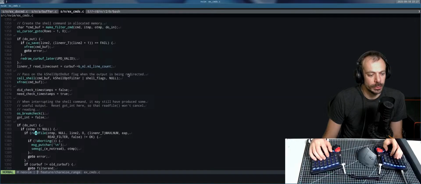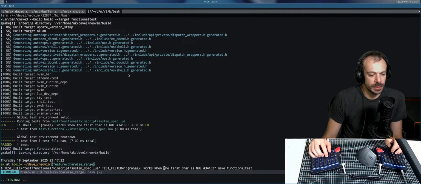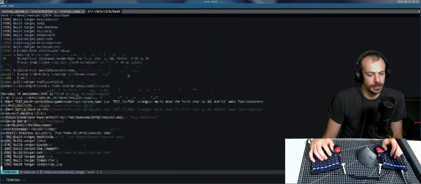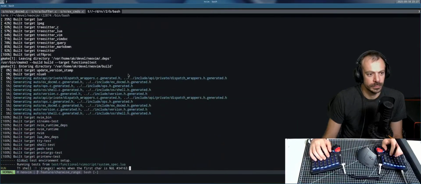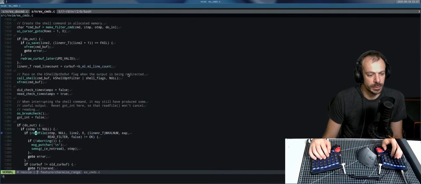Do out. So let's try actually doing this with the debugger. So GDB is equal 1. Close this one.